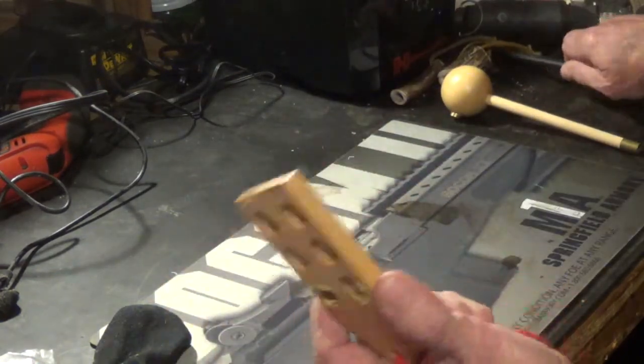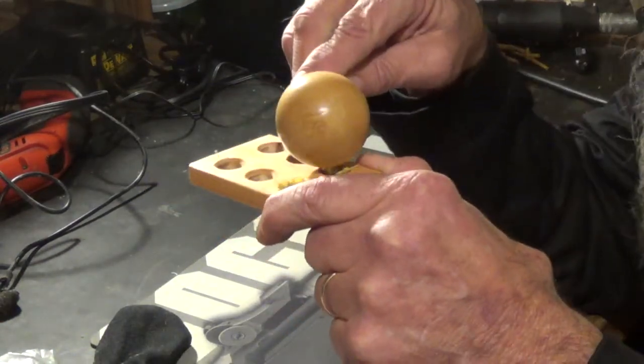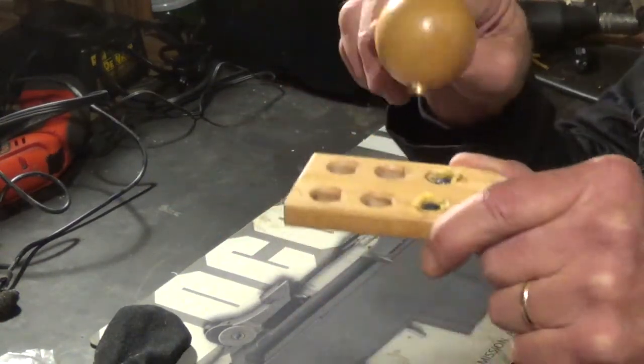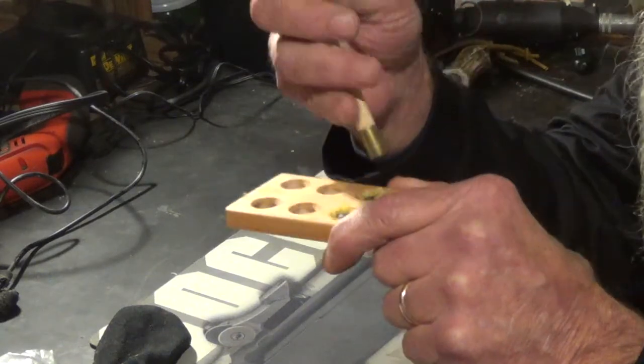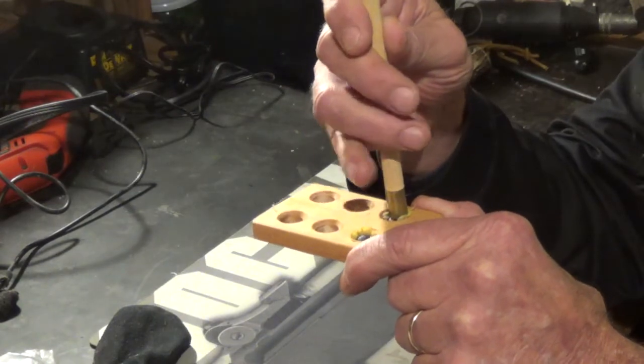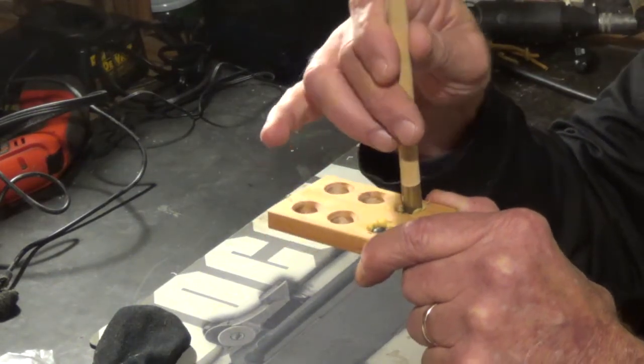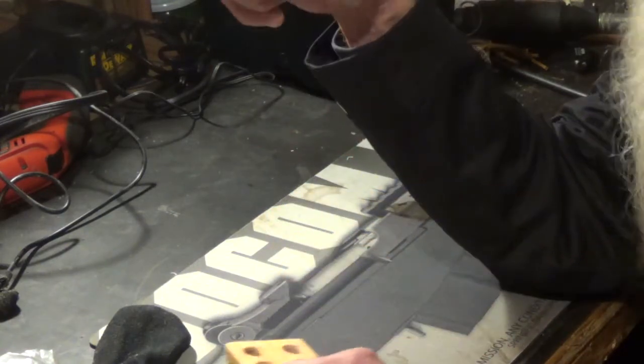Then what you're going to do, as I said, you're going to center that over the muzzle. And I don't think the—yeah the short leg will probably work on this to get it started. But if you don't have a real tight ball and patch combination, you probably could just get this centered up and you've got a good strong ball started. You'd probably just push it down with a long leg which will save a step.